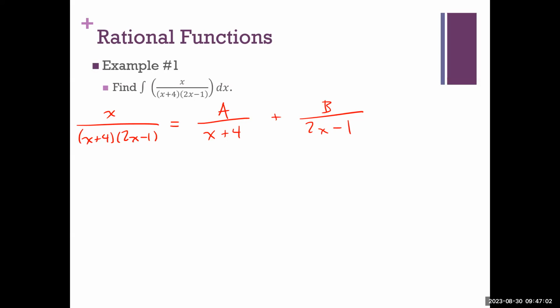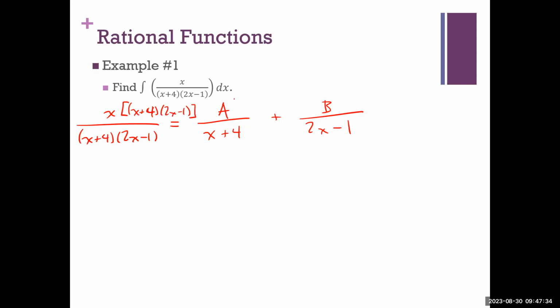Now we want to figure out what A and B are. Just curious, is this a process that people have seen before? Okay, a couple. So how do I figure out what A and B are? First thing I'm going to do to make this simpler to think about is clear the fractions. So how can I get rid of all the fractions in this equation that I've set up? Multiply by what specifically? Everything that's making fractions happen, right? All the divisions I'm doing.